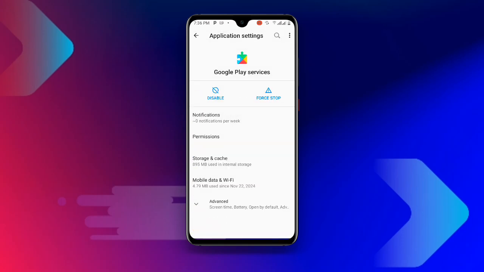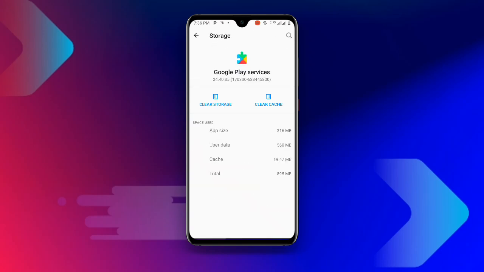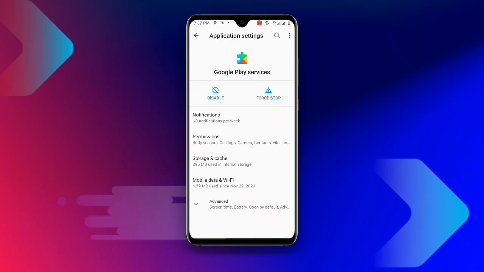Do same. Click on storage and cache. Once you click on storage and cache, do same, clear cache and then storage. Once you click on Google Play Services, clear cache and storage, and that's all.